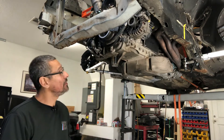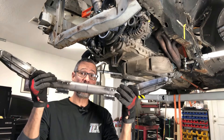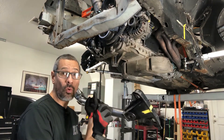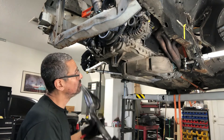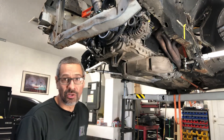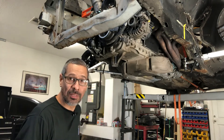Got the crossmember pretty much almost done. The rack and pinion brackets are in place. Now it's time to get it installed and start working on the actual motor mount brackets for the crossmember. Once that's done, I'll make sure my motor is still where I need it to be — I've been checking on and off — and then start making the engine brackets.